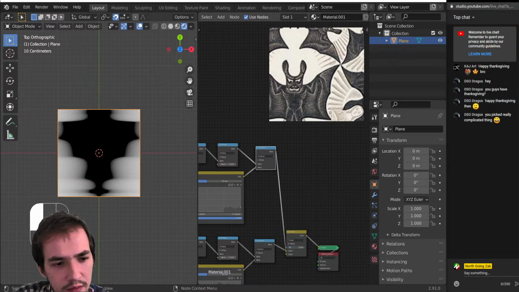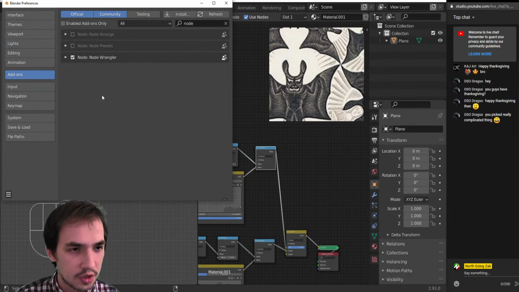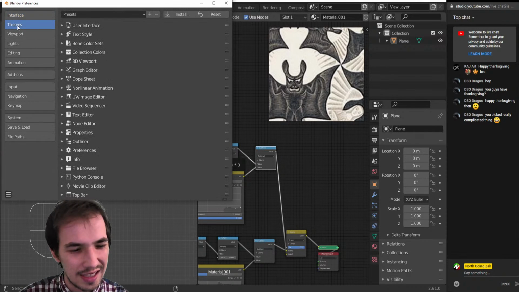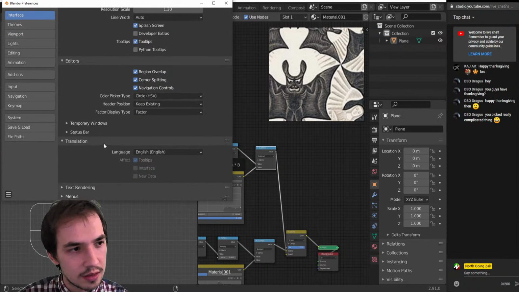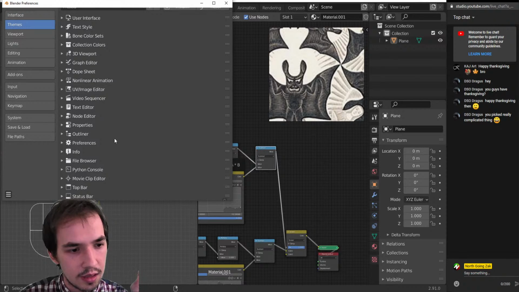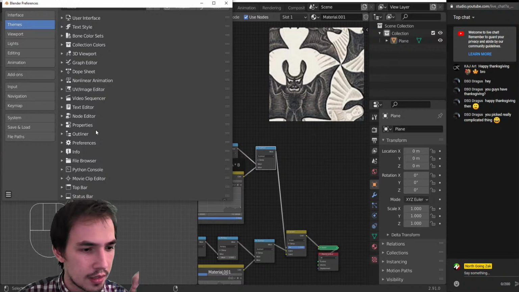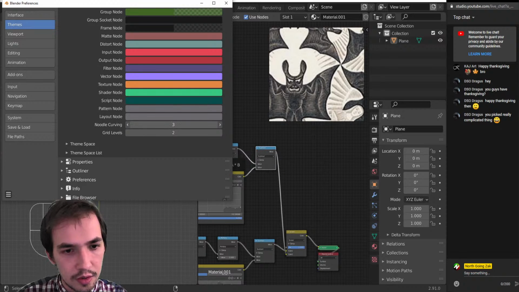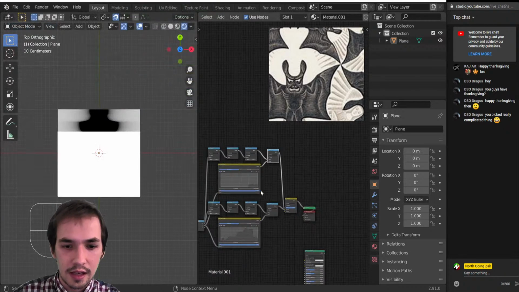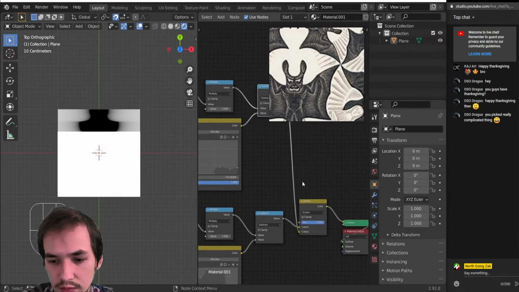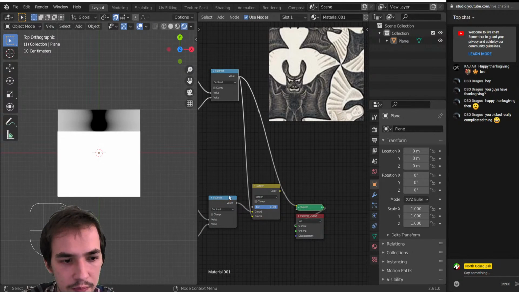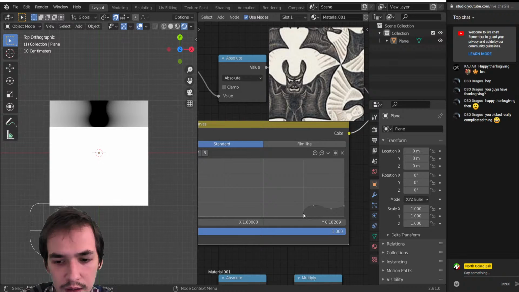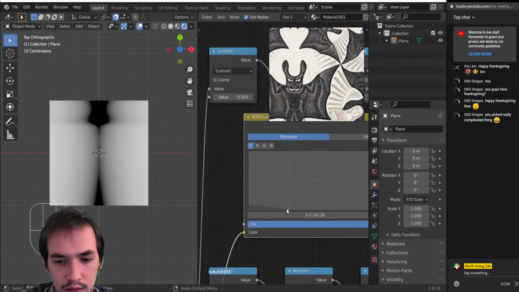Oh, and I apologize for forgetting who it was, but somebody in this chat reminded me that you can change these to curves, because that's what I used to like, and it's kind of easier to read, I feel. If I go to interface, themes, and then go to the shading, the node editor, and then change the noodle curving to, I think I liked it around 4, and yeah, so we have this in the viewport. That's curvier, kind of easier to read for me, and interesting how that gives us a sharp, I guess because there's no value there. I mean, if I had something there, I'd have something to say.